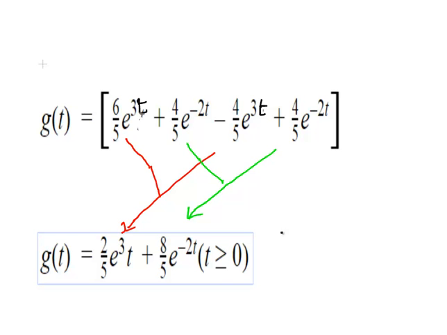Just as an important thing, this function is only valid for t greater than or equal to 0. So it's always important in your exam question, when you're writing that, to put in a remark upon where the function is valid. And just so I have it done properly, I'm going to get rid of this last t down at the bottom and replace it with the proper superscript, just for the sake of completion. There we go. So that's the answer down there, and that's it.